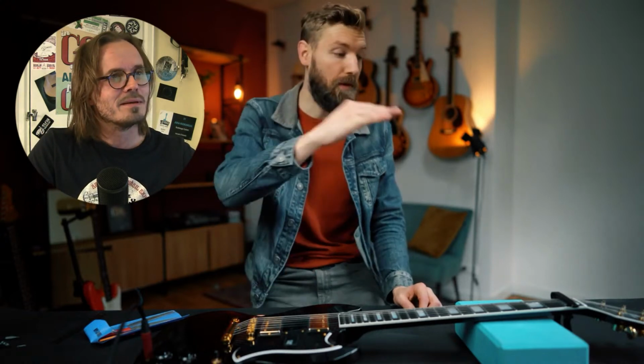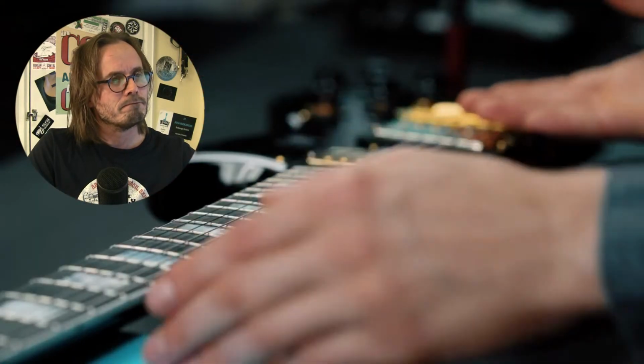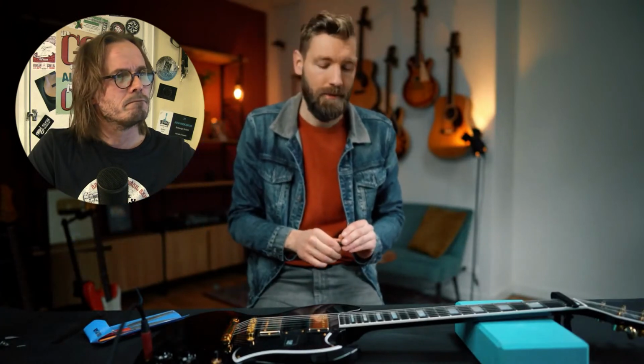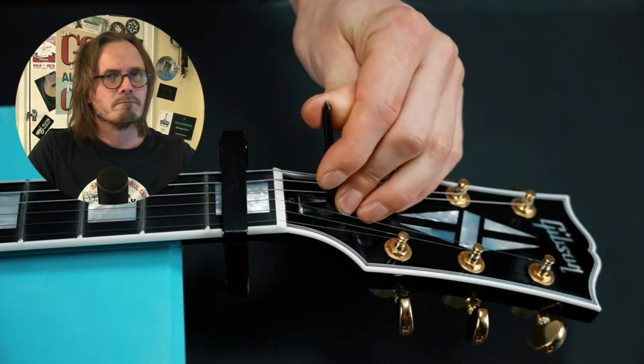I have only one slight detail to criticize, not even criticize, but to add. But let's see if he notices it himself. Okay. We create more of a back bow, left, we create more of an up bow. So the truss rod on this SG is tightened too fast since there is a back bow. So righty-tighty, lefty-loosey again. Let's turn this one left. And always do it with small increments.